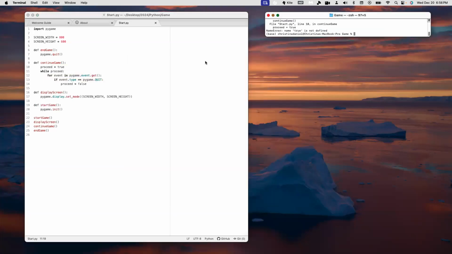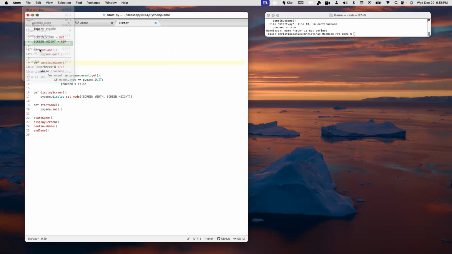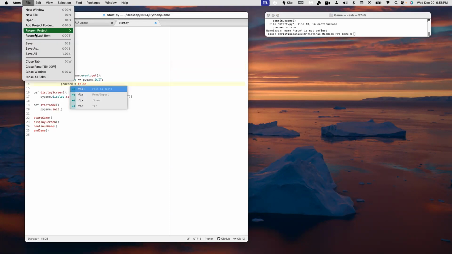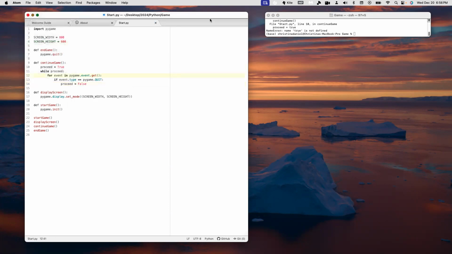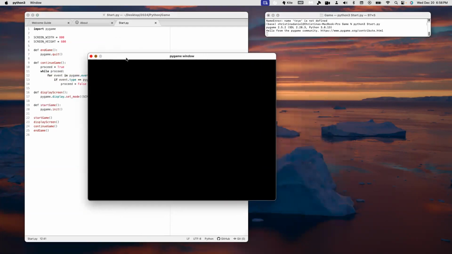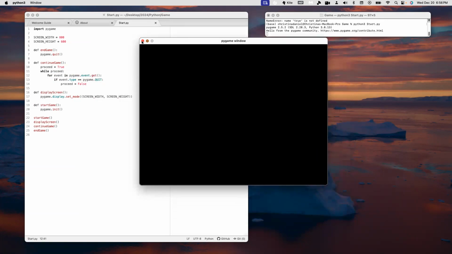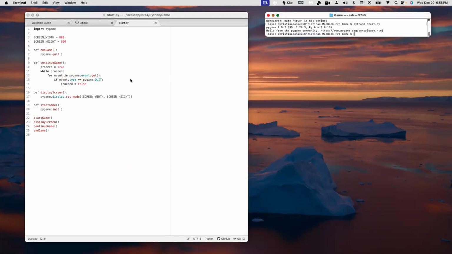Running program, and we see a window. Oh, I forgot to make this an uppercase T, and this needs to be an uppercase F. Sorry about that. And let's try that again. The window is now persisting, and we can move it around the screen. And now if I press the X in the left corner, I think I was saying in the right corner, sorry about that. The window gracefully closes.